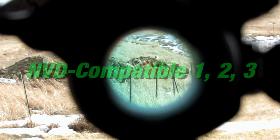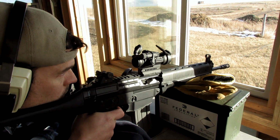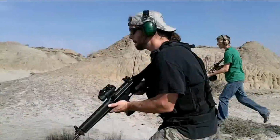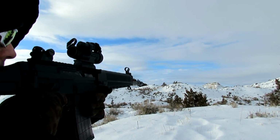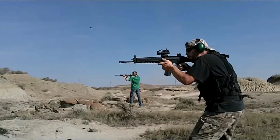Like most of your other precision optics, it's made out of hard anodized aluminum, so it's built pretty rugged. We slammed it around, threw it around, let people borrow it, threw it in the snow, everything you can imagine. All different temperatures from 100 degrees and up, all the way down to negative 40 degrees Fahrenheit out here. And so we got it fully battle tested in all different kinds of environmental conditions, had zero problems.